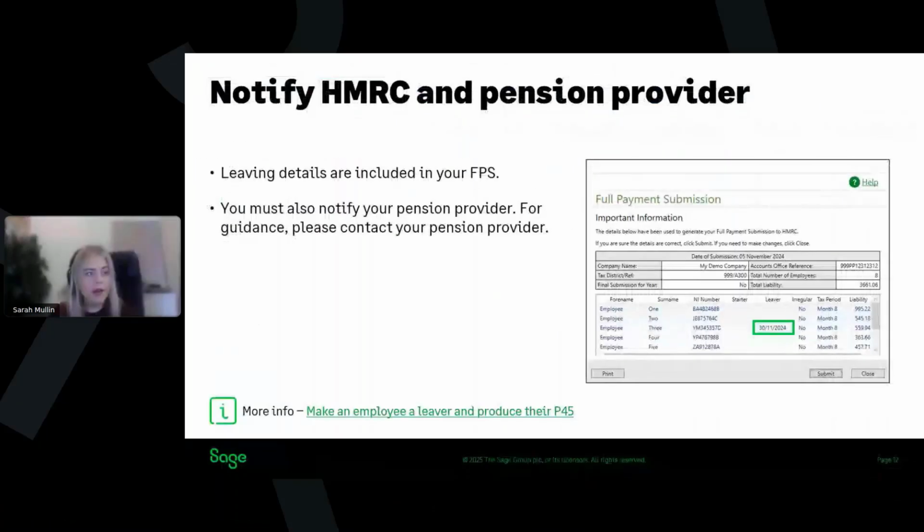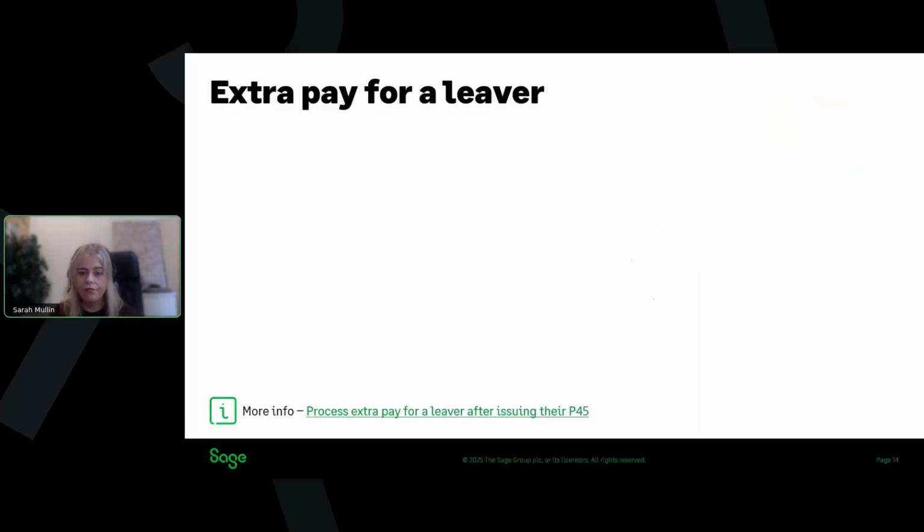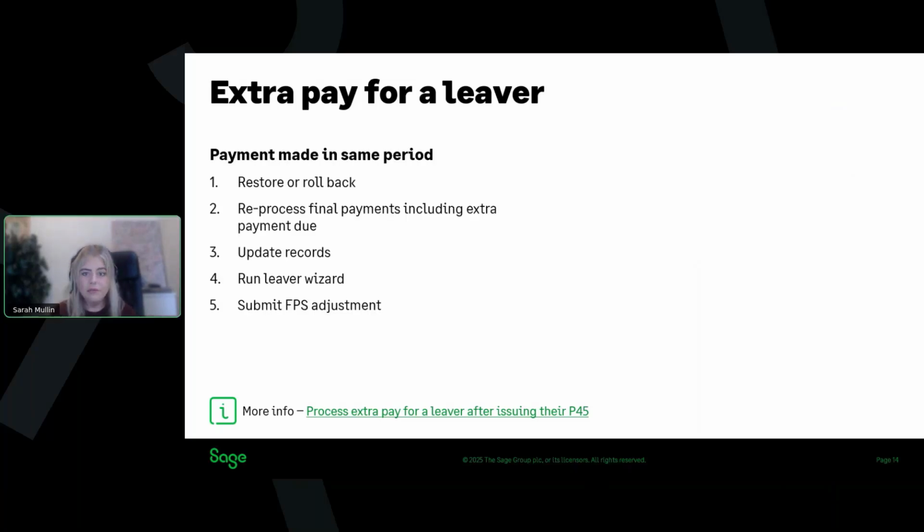Now, the final thing I want to look at is some common questions. We have pulled these from our help centre and our support team as well. The first question we'll look at is how do you handle extra pay for a leaver? This is a question we do get a lot, and the answer depends on when the extra payment is being made. Scenario 1: the extra pay is in the same pay period.